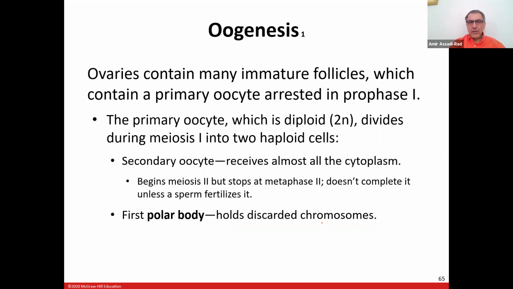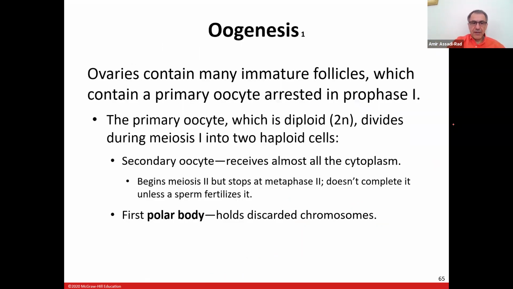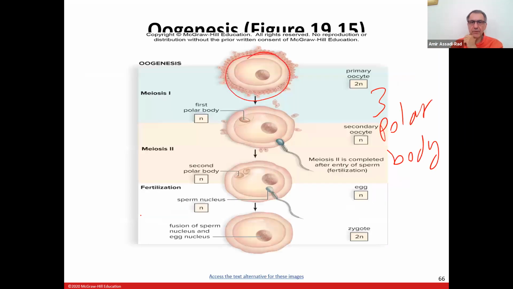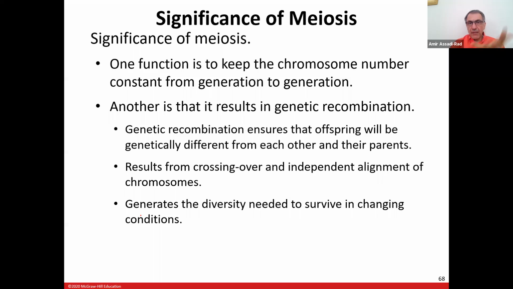In females, you start out with one egg. At the end, there are four, but three of them are called polar bodies. They cannot continue on in life. Only one egg becomes viable and moves on. Make sure you read these things. These are significant. I don't want to take up too much of your time listening to these.